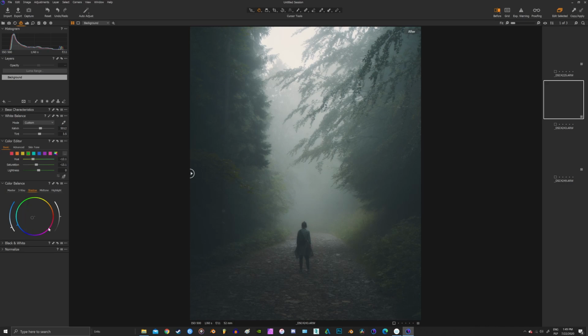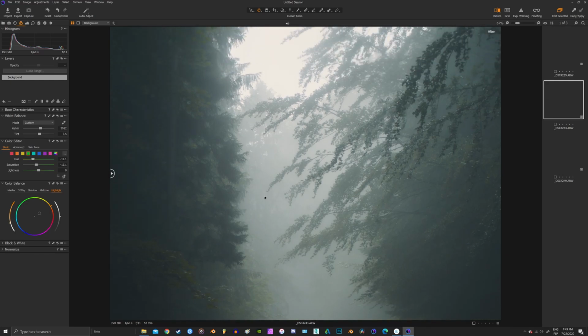In color balance tab, I basically reversed what I did in the last photo. So I made the shadows cooler by adding a little bit of blue to them, and made highlights slightly warmer, which looks, in my opinion, very interesting in this fog.